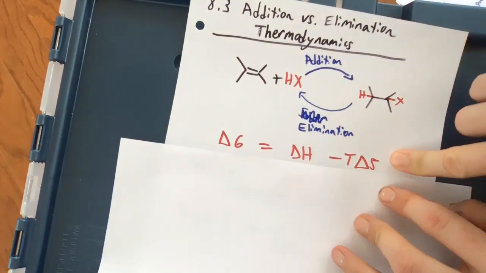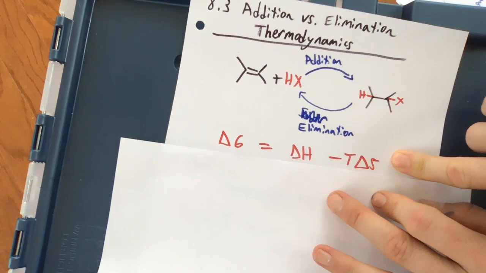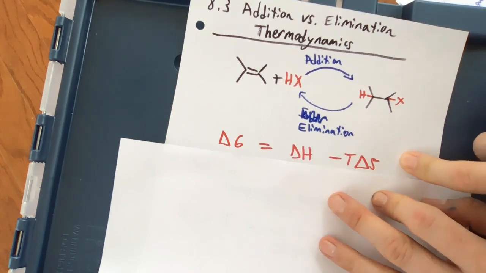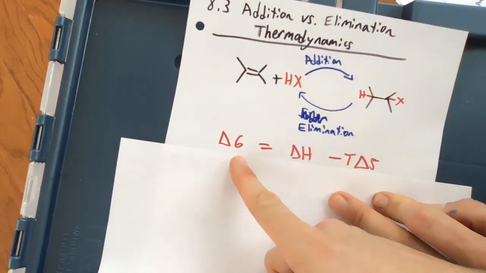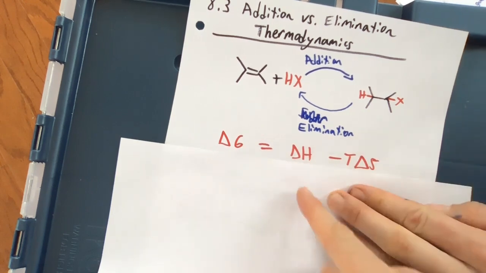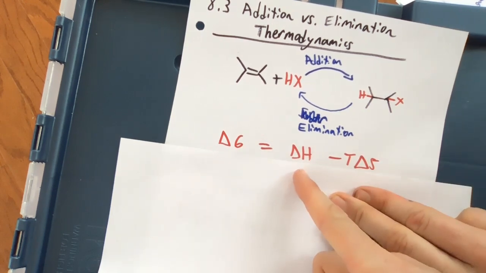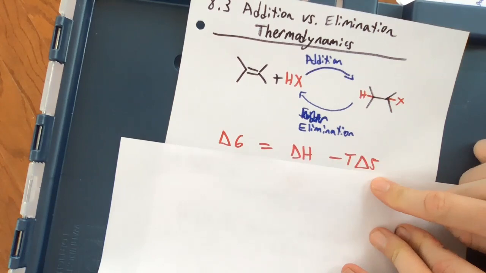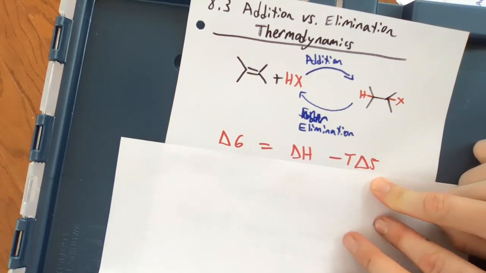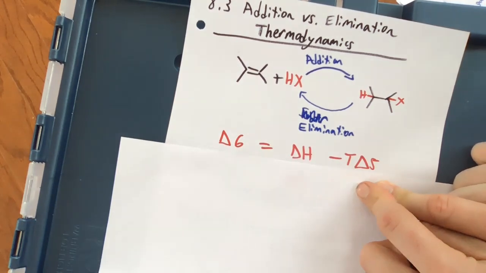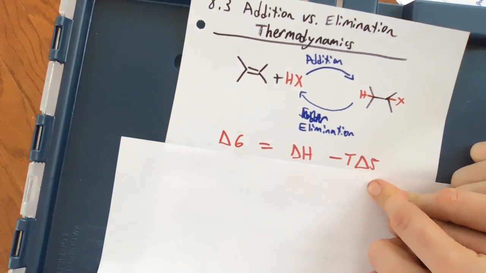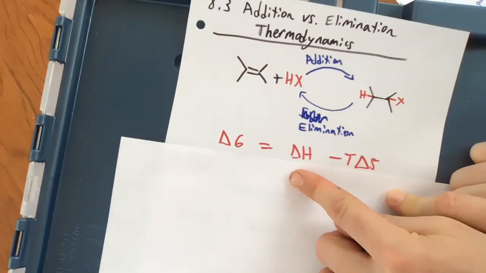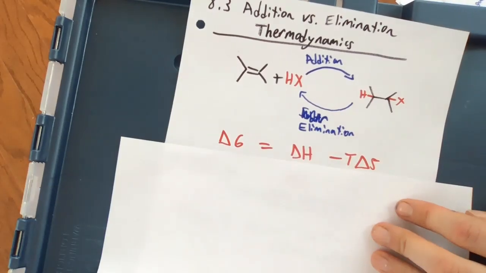And also remember that if you have a spontaneous reaction, meaning that it happens without any special circumstances, delta G needs to be negative. So delta H needs to be negative probably, and delta S should probably be as small as possible. That way we don't subtract too much away from it. If delta S is negative, which it probably will be, hopefully, then this should be spontaneous as well.